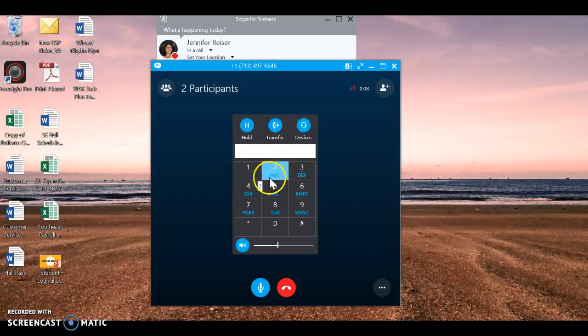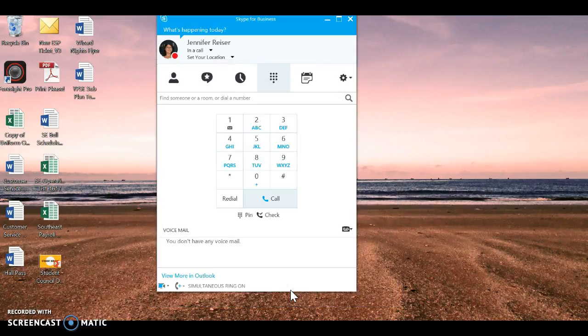And just like on a regular cell phone, you can use this dial pad. So I could press 1 and it'll go through faster. And I can say, hey, it's me, I'm testing my phone. And then stop. So that's how you could call a parent or guardian. And if you do have voicemails, like I said, it will come up in your mailbox, but it also comes up here on the bottom, voicemail. And then you have an option to view more in Outlook, and it saves it in a special folder for you. That is pretty much the rundown of what you can do with Skype for Business.